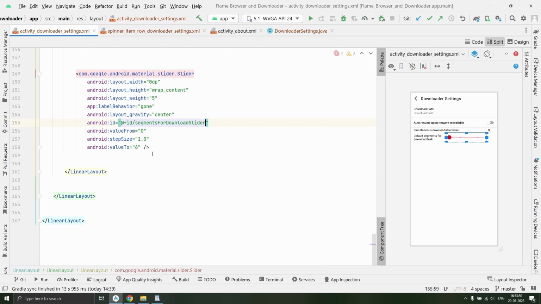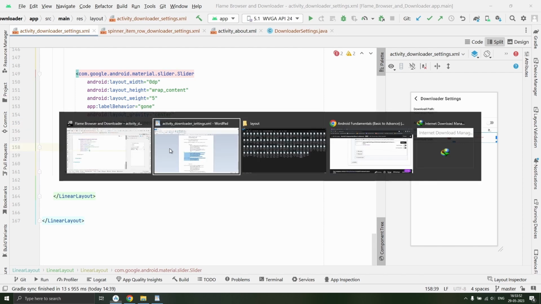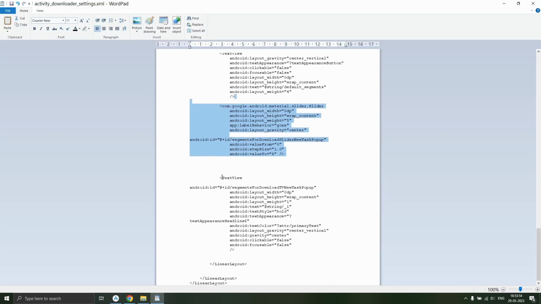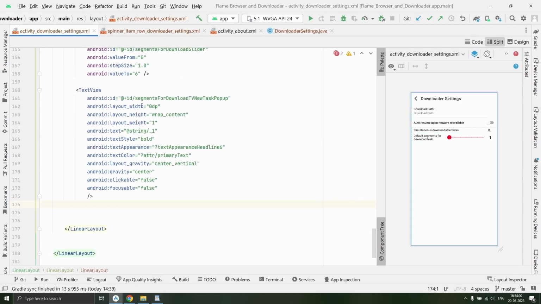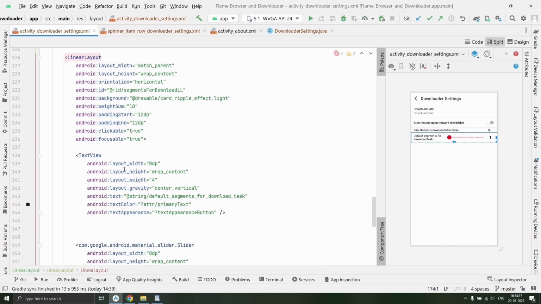We will remove this new task pop-up. Then we will add another text view in that linear layout with layout width 0 dp, weight 1, height wrap content, text 1, text style bold, text appearance headline 6, text color primary text, layout gravity center vertical, inner gravity center, clickable false and focusable false, because our outer linear layout is clickable and focusable.